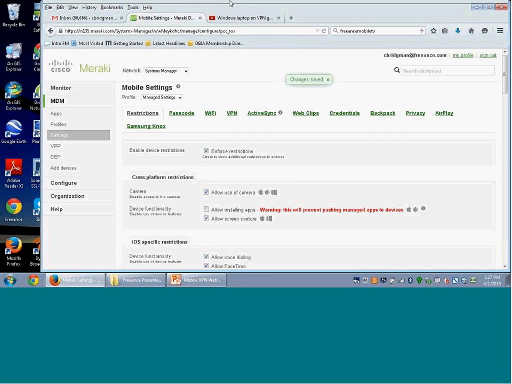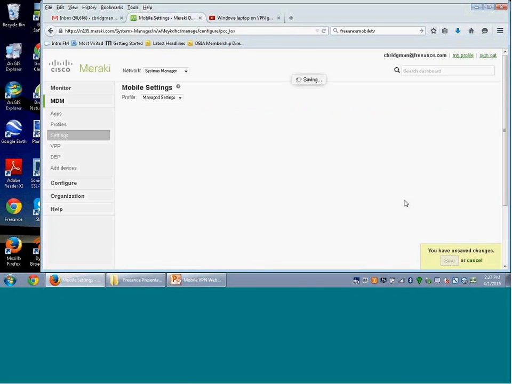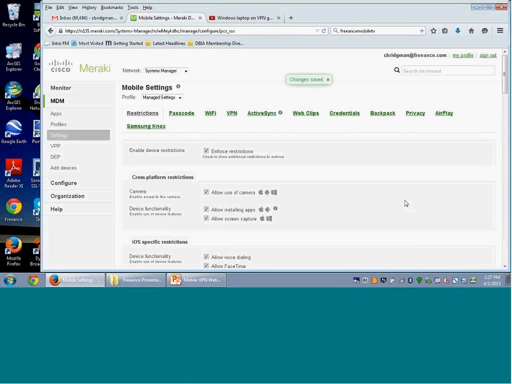That application icon is gone, just like that. It's completely removed. And if I allow applications back on and save it, in 15 seconds that application's going to pop back up. That iTunes Store will pop back up on this iPhone.